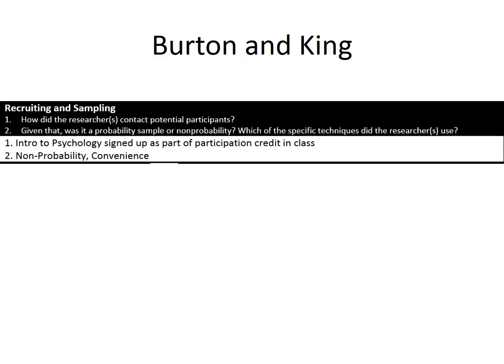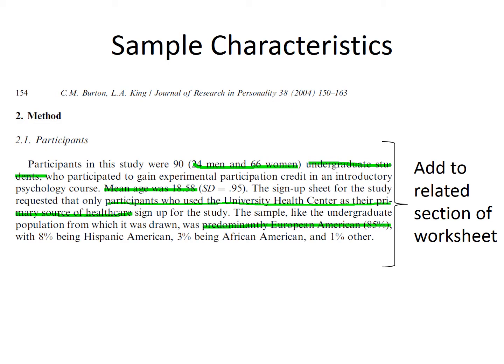As with the population section of the worksheet, our notes about recruiting and sampling can help us think about how the results can be applied and also give us an idea for designing studies. We can usually find information about the sample characteristics in the same section where we found the recruitment information. The information about how many participants there were, how many of each gender, age, and ethnic representation is identified pretty clearly. The idea behind 'other relevant characteristics' is that authors usually tell us something about the sample — other than gender, age, and ethnicity — that seems like it could have influenced the findings.